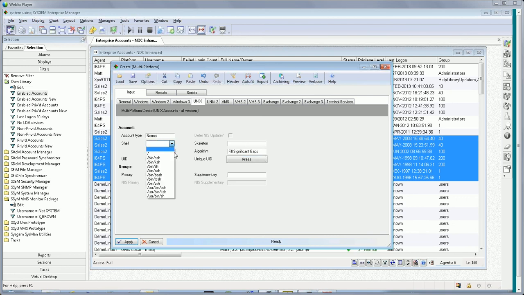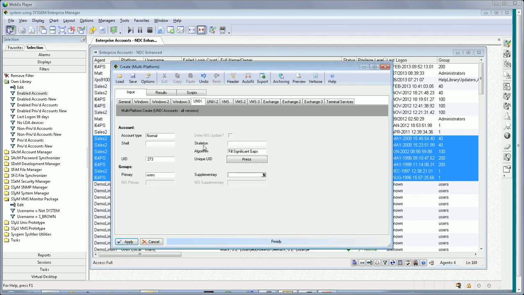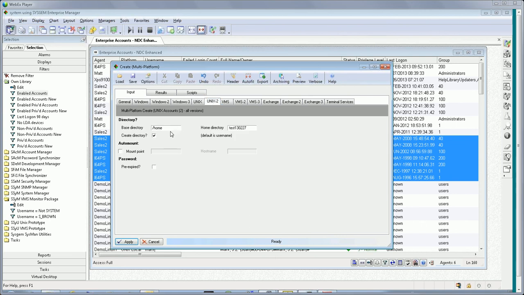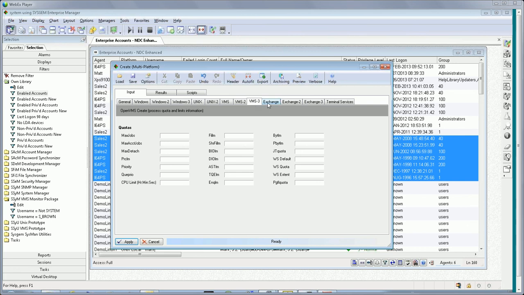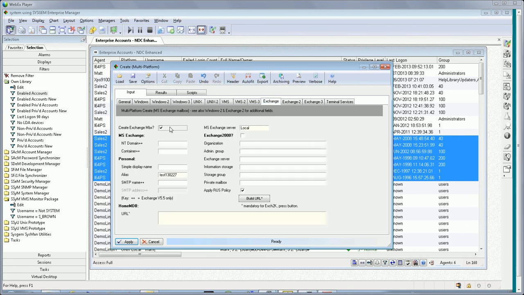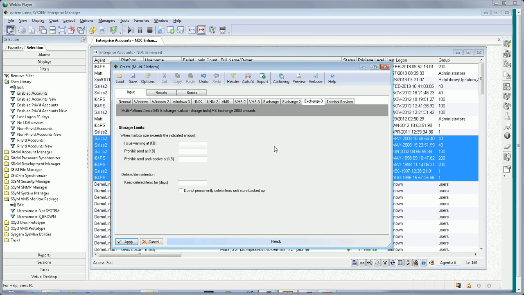I can decide which shell he's going to use as a default shell, what account type it's going to be, any supplementary groups the person's going to be a member of. And then for Unix, I can set up the directory. VMS: there's various things you can set up, all the different quotas and stuff for VMS. If you're also running Exchange, you can set up all the Exchange stuff at the same time. And there's more Exchange data you can configure.